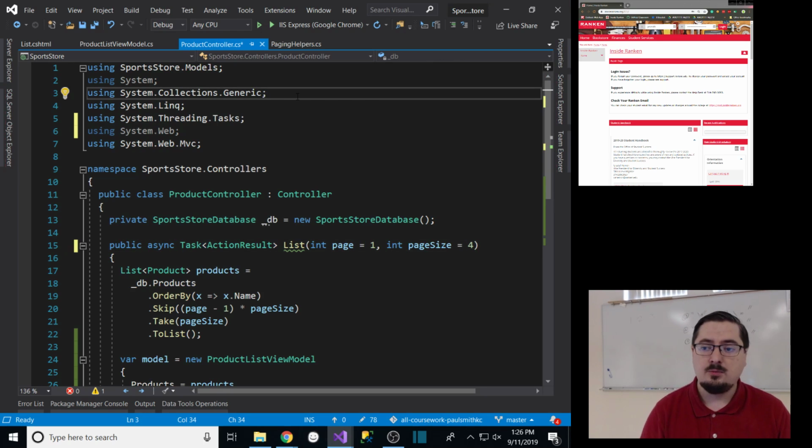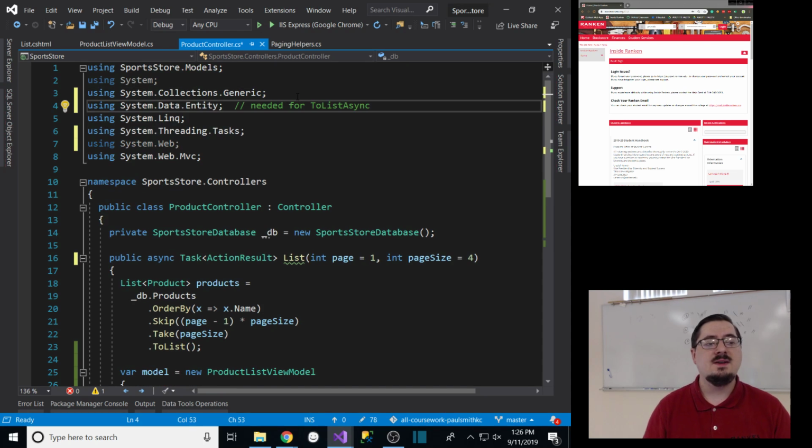The thing I need to reference is using System.Data.Entity. That's part of Entity Framework, and it has a lot of useful extension methods to work with Link and Entity Framework.